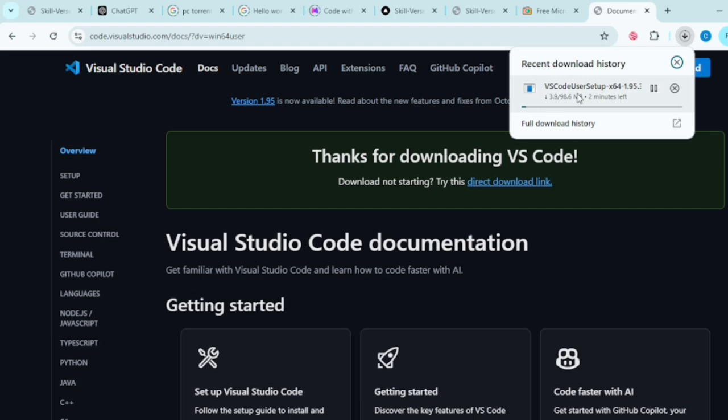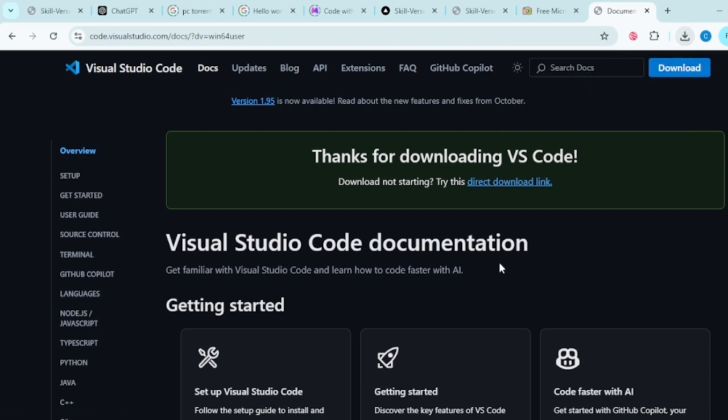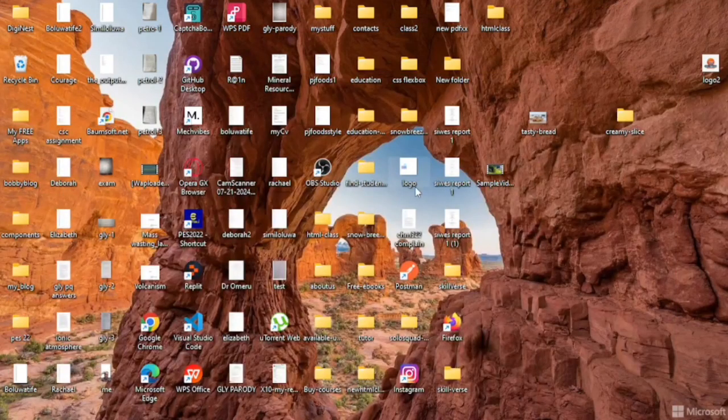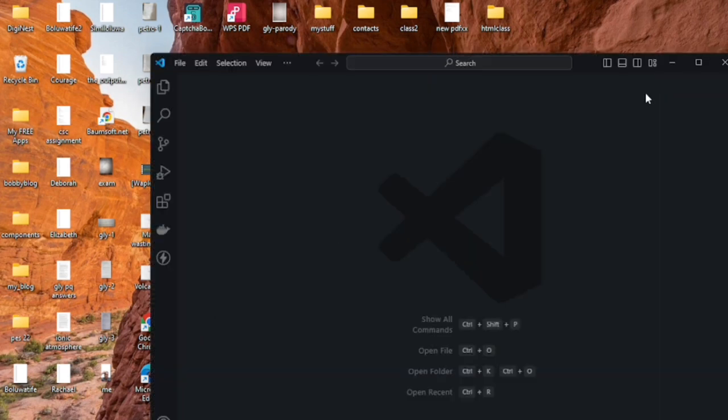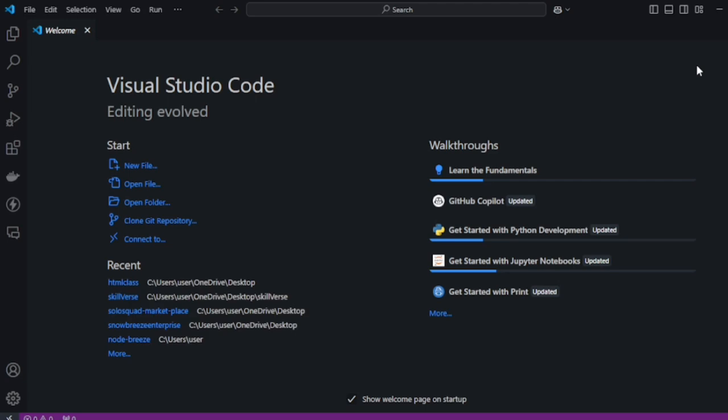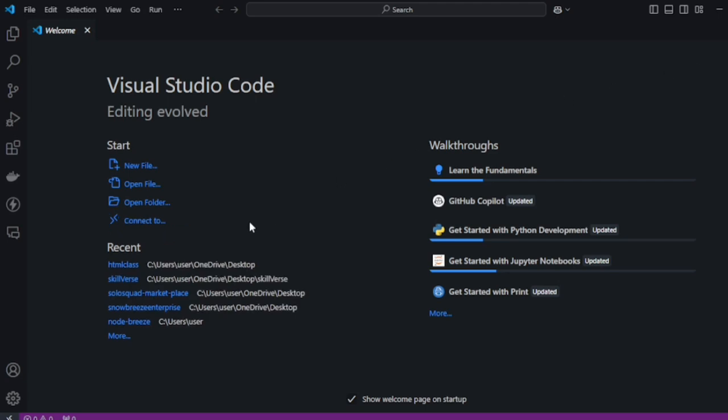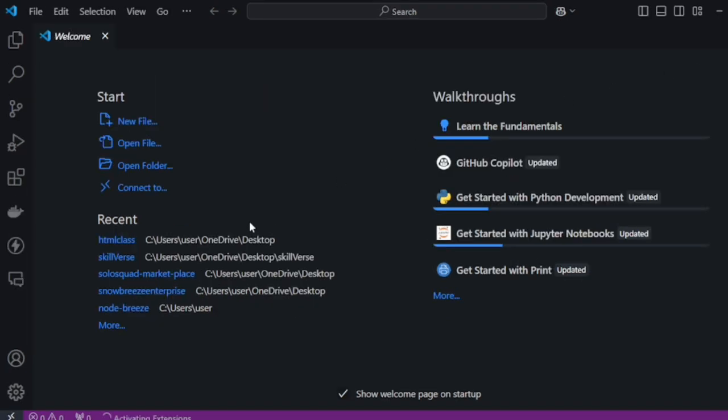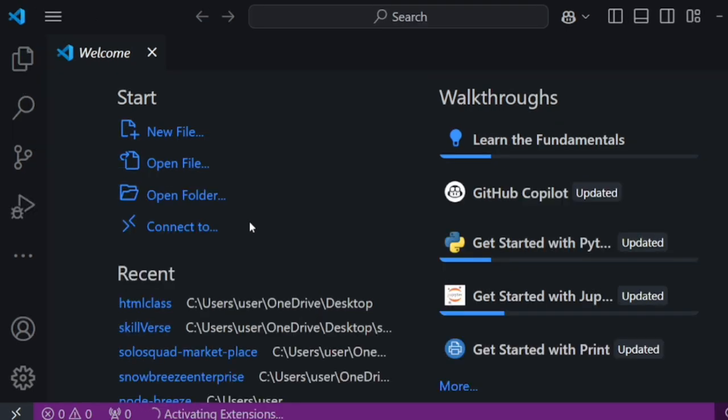So it's downloading right now, but I already have VS Code, so I don't need to download it. So I'm just going to cancel the download. Now that my download is cancelled, the next thing I have to do is go back and hit my VS Code since I already have it downloaded. So I'm just going to open up my VS Code right now and it's loading. So it's up now, and then I'm just going to expand it to make it bigger and then zoom in a bit so that you can see it clearly.